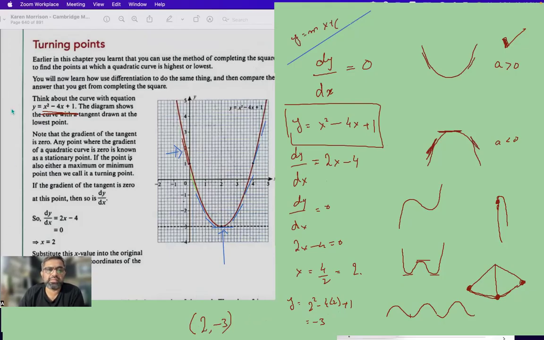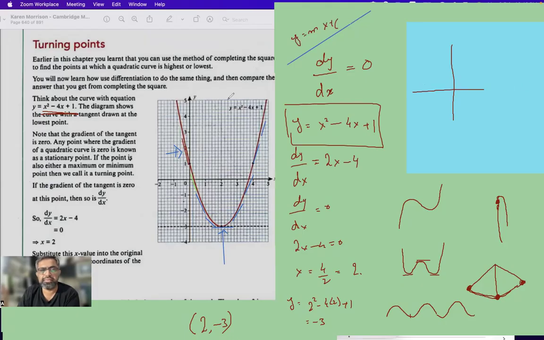So let's draw this curve. How would it look? I just draw it over here. This curve will have its turning point at 2 and minus 3. Suppose this is our grid, and we can draw it with some good color. So this is x is equal to 1, x is equal to 2, and over here minus 1, minus 2, minus 3. So this is our turning point. It will go somewhere like this and this.